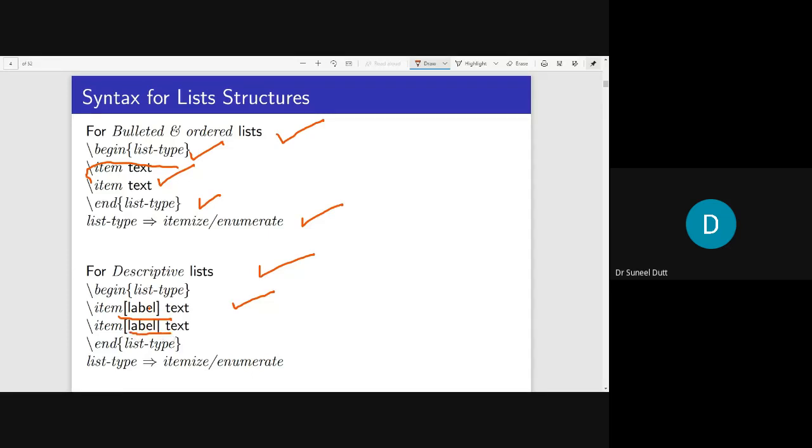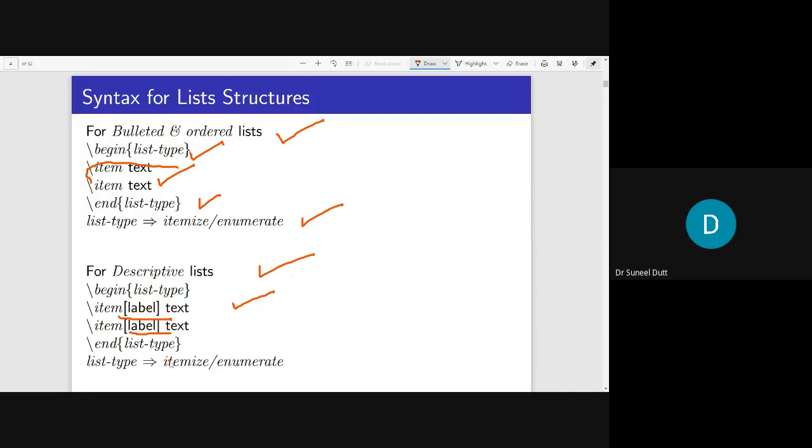So that's why there is a specific requirement of providing the label to the items as well, right? More or less, the conclusion here is that setting up the environment is the same for all of them, right? Only while specifying the items, there is a difference between them. In case of itemize and enumerate, we do not provide any label, right? By default, labels are already defined inside LaTeX, but in case of description, we need to do that, right?